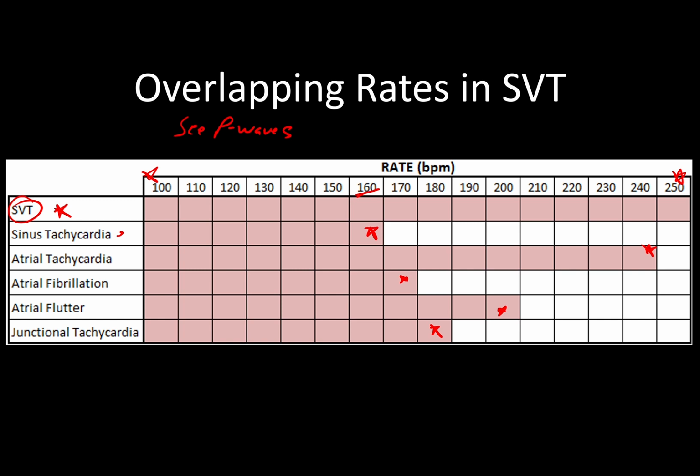And so the real challenge winds up being in this range of 120 to 160s, and even a little higher, where you've got so many items that overlap. All of these different rhythms are up for grabs in terms of determining which ones are which. So do your best, come up with the best answer you can for SVT, but keep in mind that these are those ranges that they all overlap with one another, and why the P waves are so important.